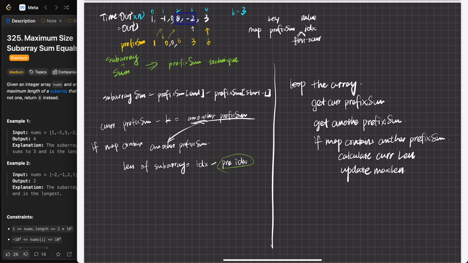And after all this, we also need to put the current PrefixSum in the map. All right, yeah, so that's it. If the map contains the PrefixSum, we don't have to put it. But if the map does not contain the current PrefixSum, we have to put the current PrefixSum into it.